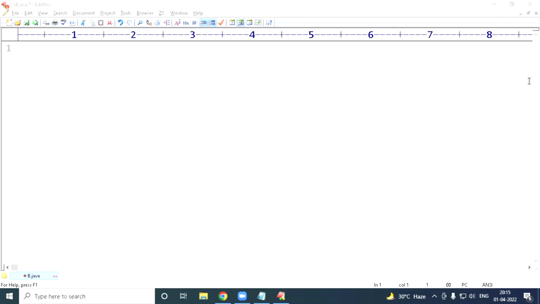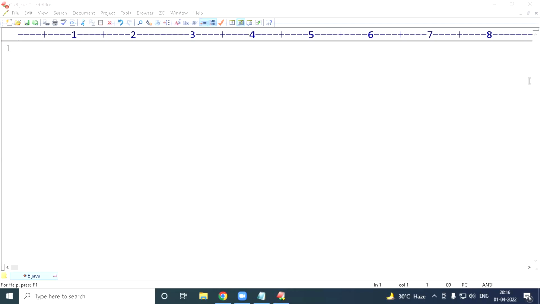The purpose of final is preventing overriding. If you override, an error comes. If you don't want to allow overriding, only then we use final. That's what final means: we cannot override.